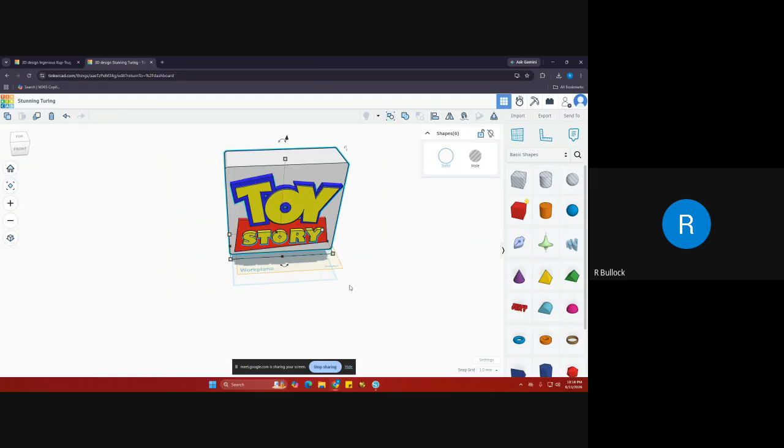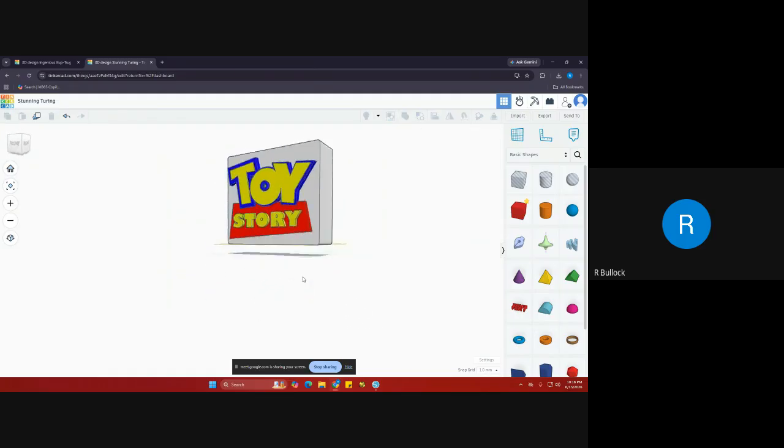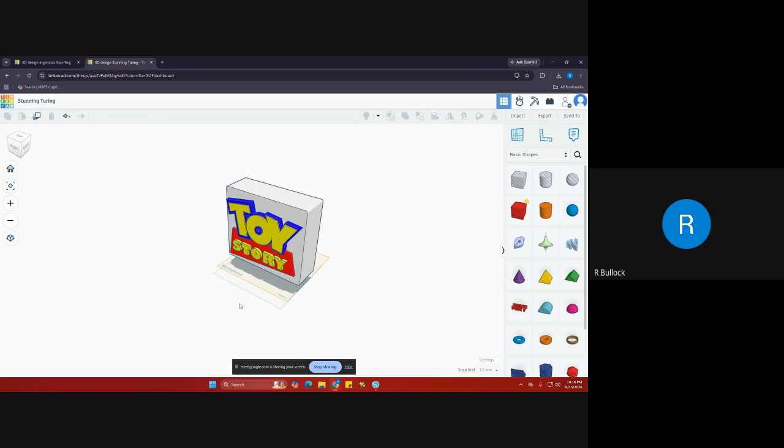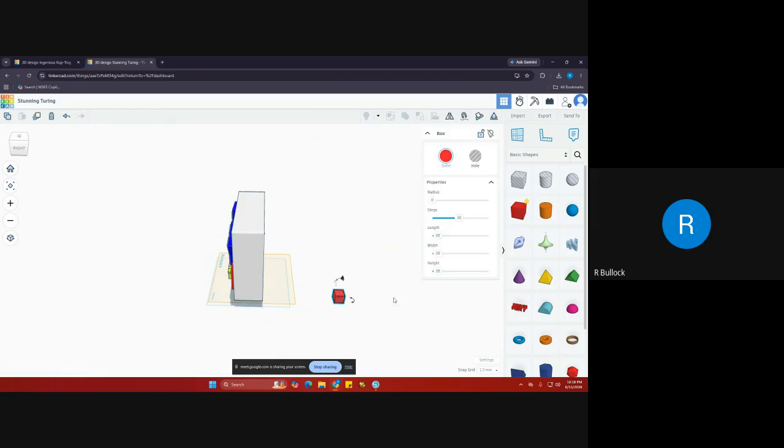All right, and press D. Highlight all of it again and press D to bring it up to the work plane once you stand it up. So now once you have it standing up, first things first, we're going to go ahead and get us a cube. And we're going to hollow this out on the inside. So let's turn our white piece of our bank into a hole so we can see inside.